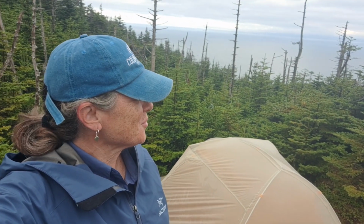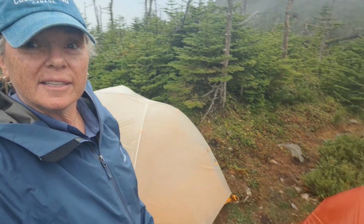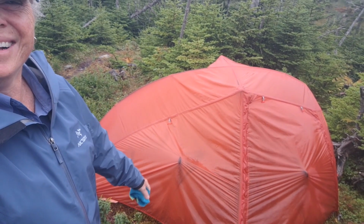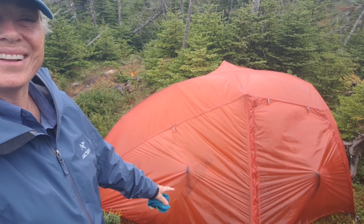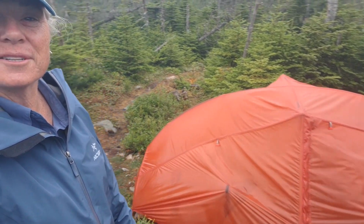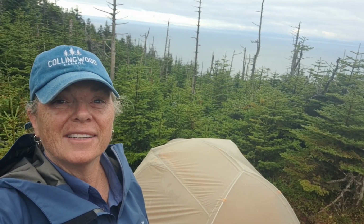Good morning. It's day 3 on the East Coast Trail. It's a bit of a foggy one this morning. We've been a little hunkered down. Best Western's got a great technique there. Oh, I'm going to call your tent the booby tent, the way I'm seeing it on the screen. She's got her poles pushing out the fly, which is a great way to keep it from sagging during the rain. Yeah, it rained all night.